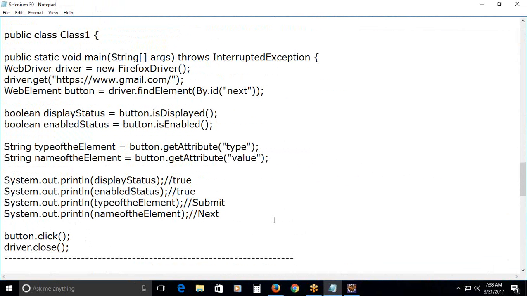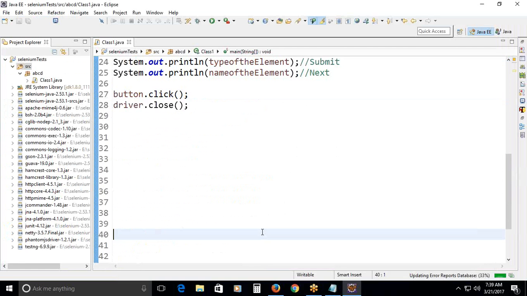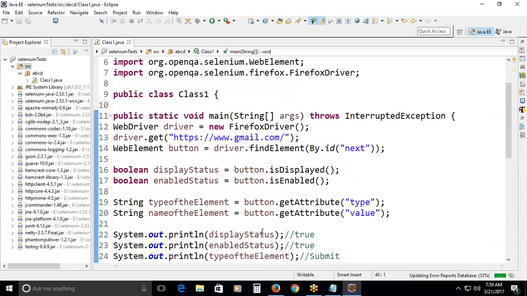Sir, for the button, for any of the operations, we need to follow these steps. First we need to identify the element. Why are you asking this question, Vijay? In the element locators chapter, we discussed two syntaxes.